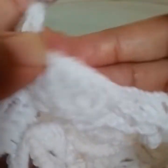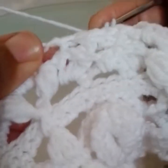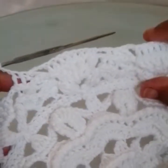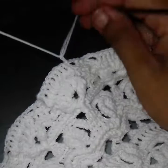1, 2, 3, 4, 5, 6, 7, and 8, chain 2, back post double crochet, back post double crochet, decrease, back post double crochet, chain 2, and again do the same thing. So I'll just finish this round again, and then we will just meet for the next round. Okay, so my 30 rounds are finished. Now I will begin my round 31.